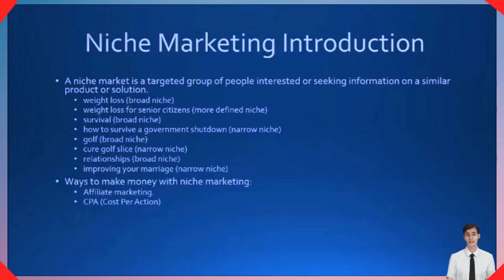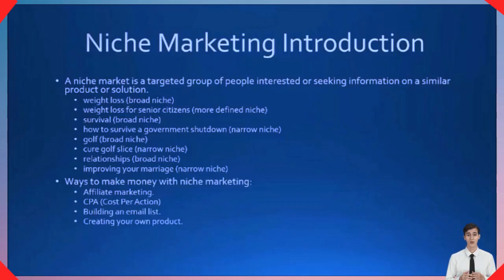Affiliate marketing, you could argue, is just cost per action, because you get paid every time somebody makes a sale. You get paid a set commission amount, whether it's 50%, 15%, 8%, whatever product lines you're promoting. If you're an affiliate for digital information products, you're going to make a much higher percentage commission. Building an email list within your niche market of people interested in purchasing products related to your niche is a huge way to make money in niche marketing.